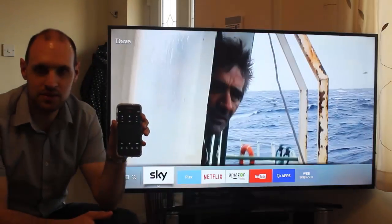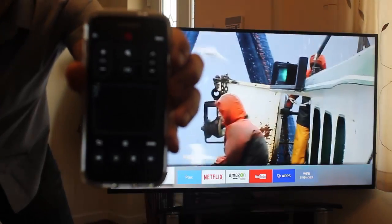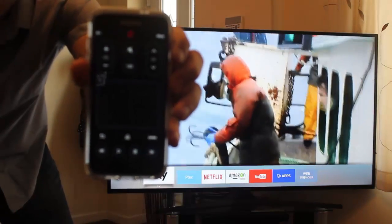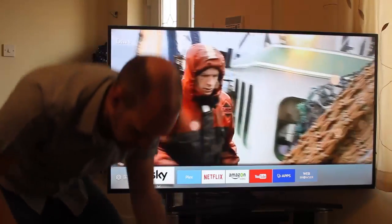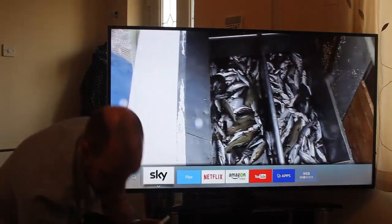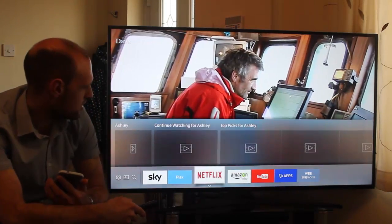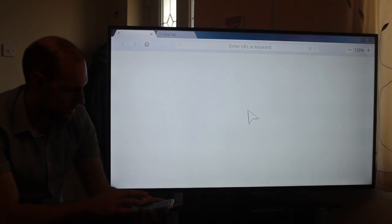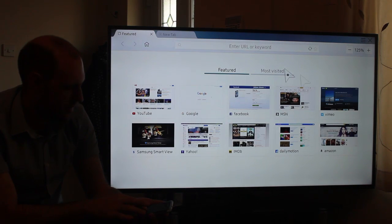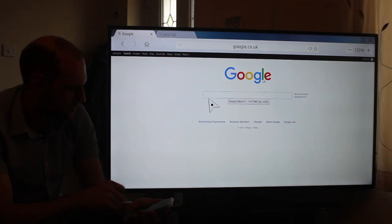So I don't think you can see this from here. That is the remote control, so it has basic functions like volume up and down, channel up and down, and it also has a very handy touchpad on there. So as I was saying earlier, if you want to browse the internet, if we go back onto the internet viewer, it's like a trackpad, so you can actually move the mouse around the screen on your phone. You can quickly select what you want.